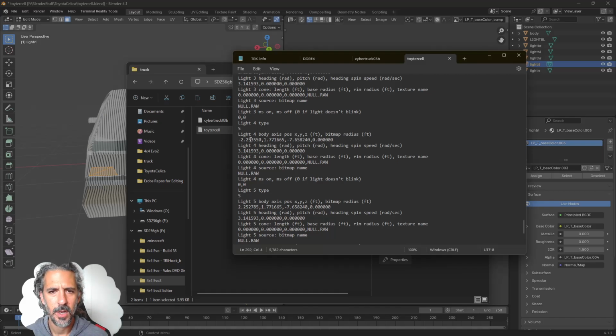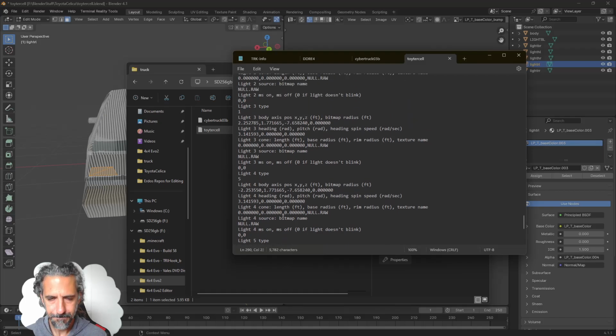And again, 2 feet to the left, 1 foot, or almost 2 feet up, 7 feet back. So almost similar position as the brake lights. I think you just have to get close to where it is on the body, and then Evo lights up that section of the body model. And it doesn't have to be perfect, so I think copying the stock stuff was good enough for me.